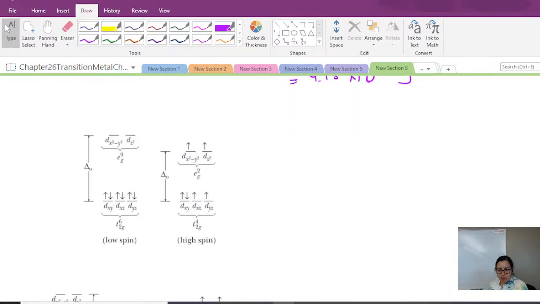All right, so the last bit, and really what's important in this chapter, is this high spin, low spin designation. What happens is that you can have different splitting energies based upon the ligands and what's actually attached to it. We'll go into what the trends are. But the big question is, how do I identify what's going on electronically, and what does this mean, low spin versus high spin?